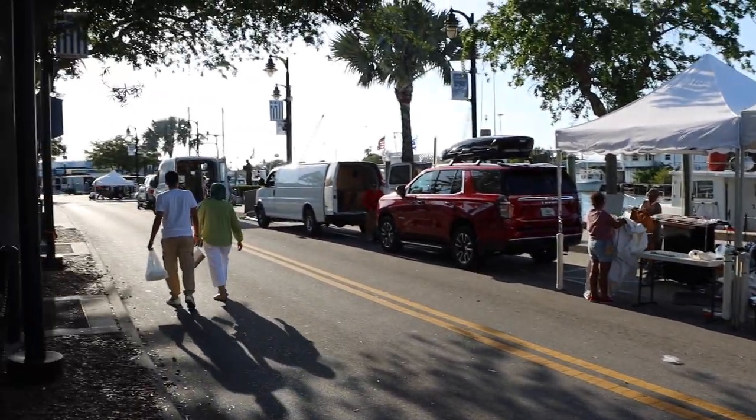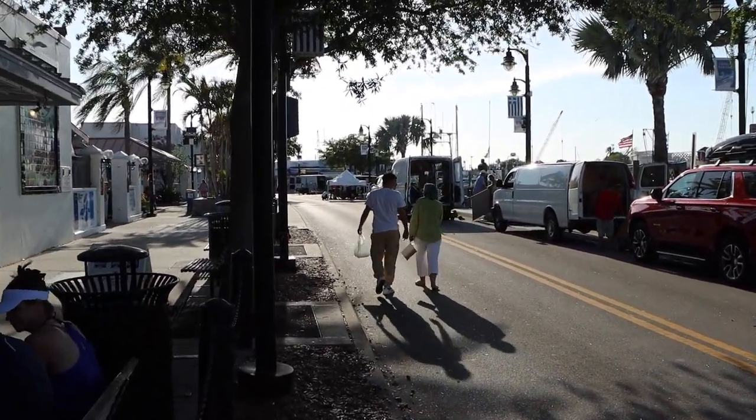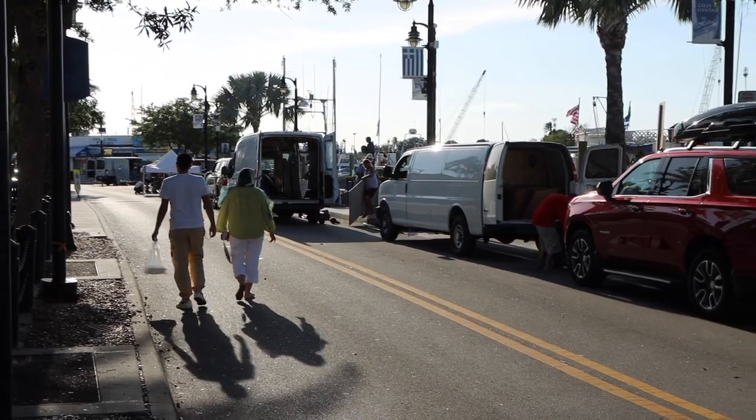And just so you guys know too, there's apparently the remnants of an Earth Day festival still going on here. So all this isn't normally here. So if you see a few trucks and trailers and tents and stuff in the background, know that that's not normally here. And when you come, you probably won't see all that. So just excuse the noise, just a random day that we happened to come.